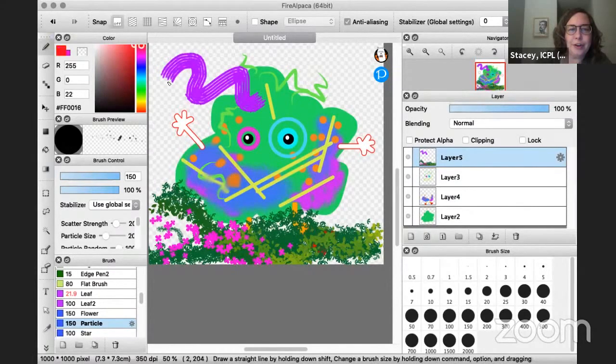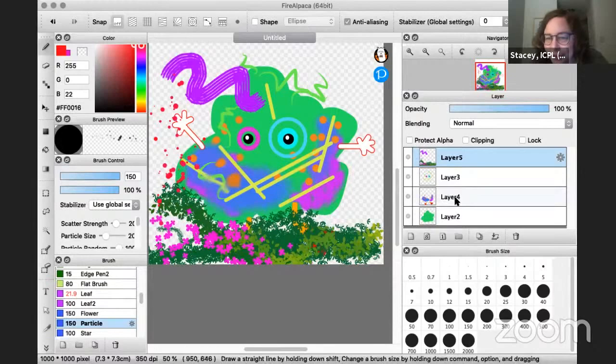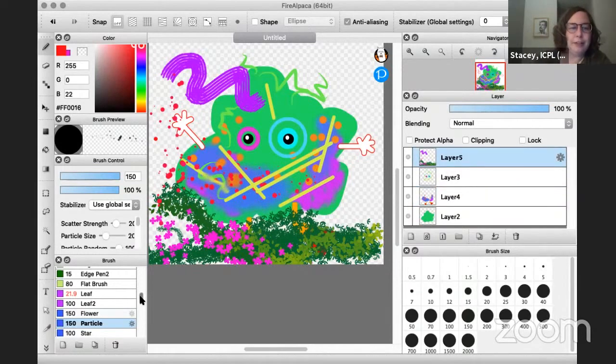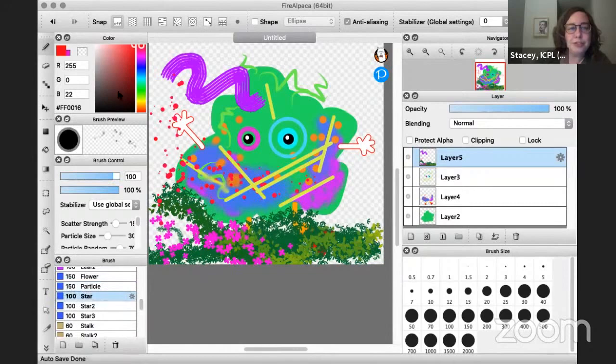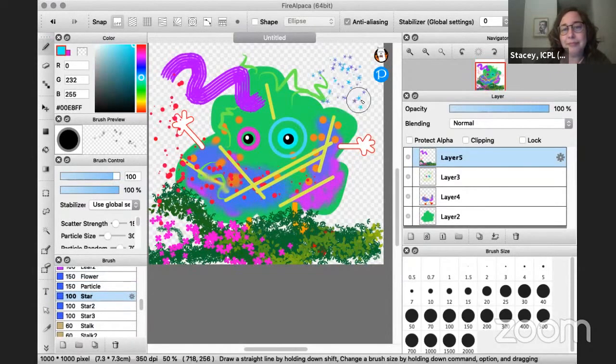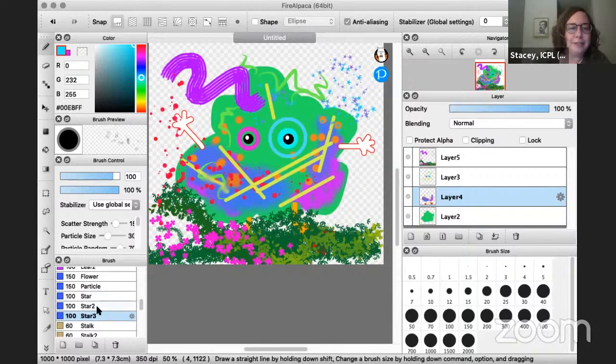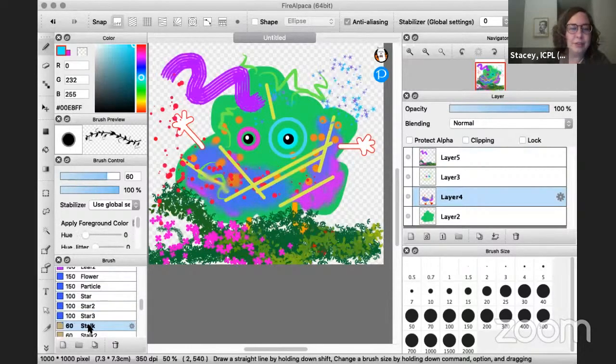Particles are sort of dots. And actually those would look good on him. So I'm gonna come back to layer 4 and I'm gonna give him some chicken pox, kind of. Then more options, stars. It's pretty predictable. He would look good with some stars too. So let's give him some stars here. And different thickness and outlines of stars.